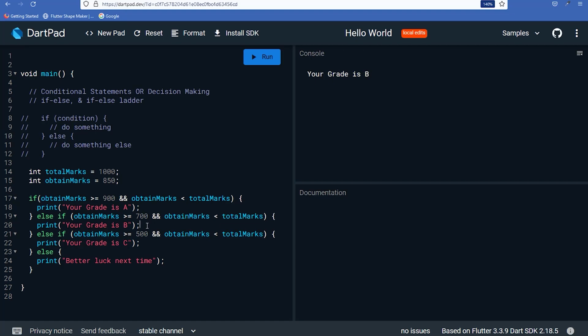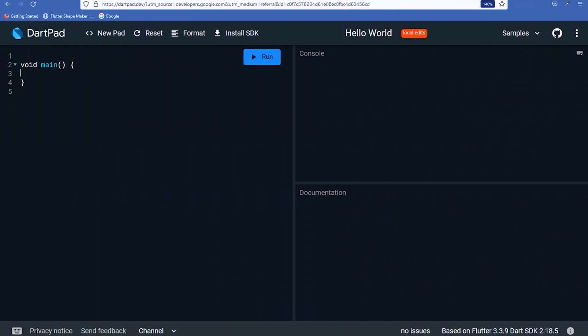And that's how you can also create a system like this using the if-else conditions. These are really useful conditions which are used in real-time problems, and you will get to know more about these when you go for real app development with Flutter. So that was it for the if-else condition.